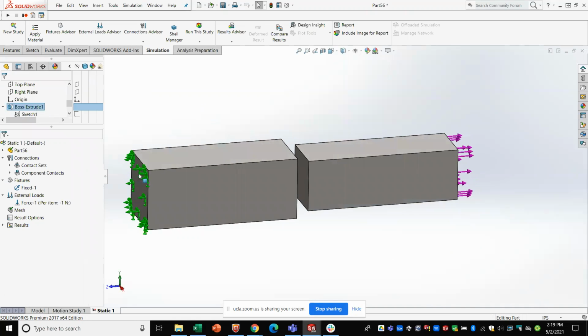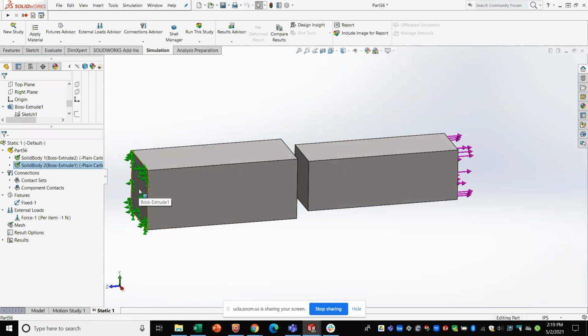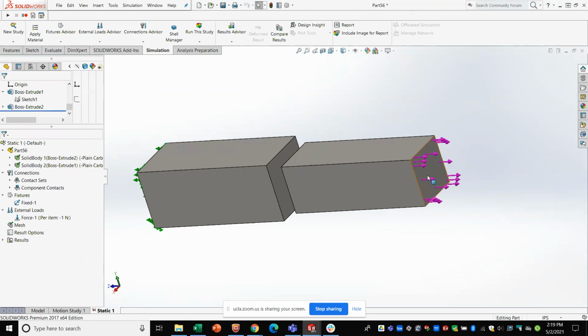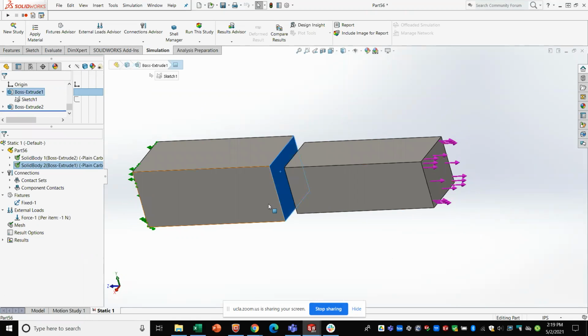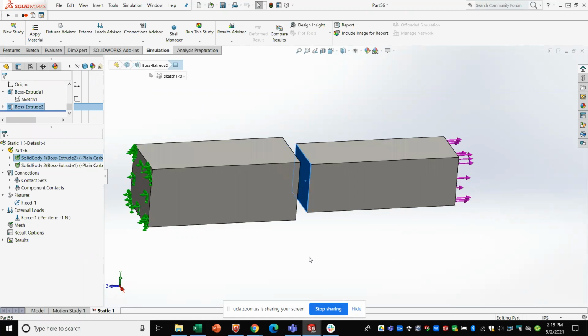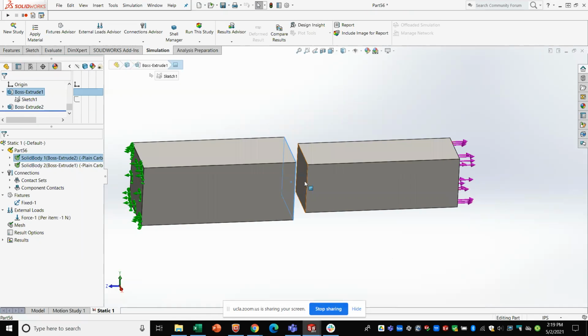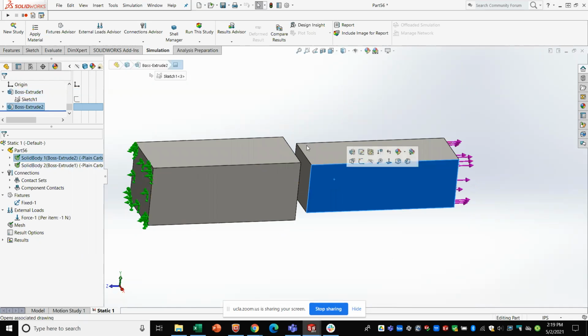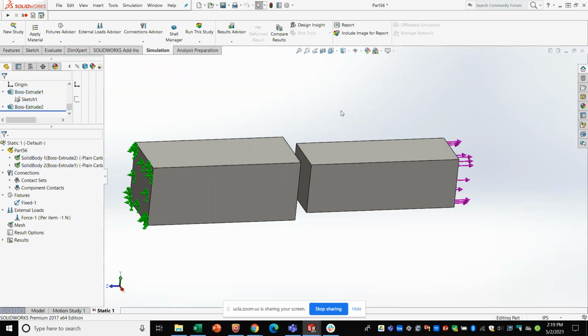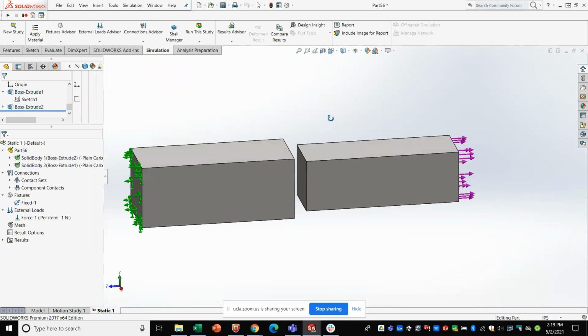In this model, I've constrained one end of this block, and I'm pulling on the other end of this block. Now, whether or not I have contact between these 2 parts, you would think that this block on the right would fly off to infinity under a pulling load. And as you will see, that is not necessarily the case.